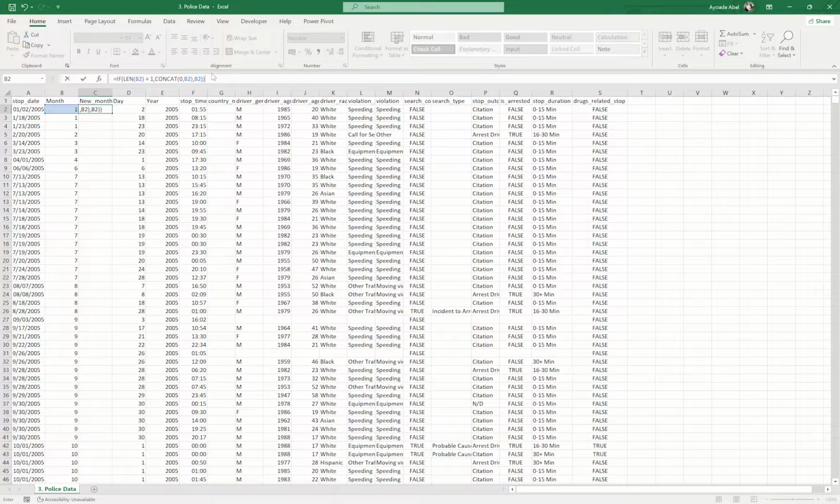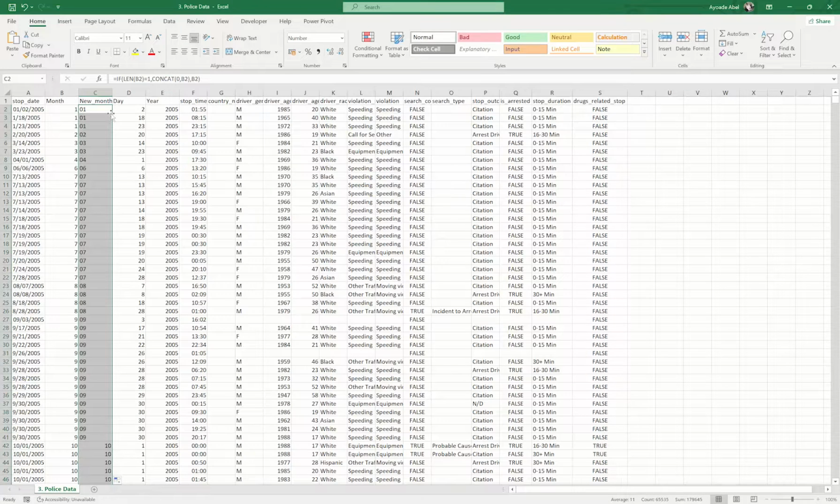And once we enter this, we are meant to put 3 closing brackets at the back, but Excel can automatically fill that for us, right? And we can see now we have 01. So if we run this down for the entire thing, we can see for all these values that they came back as what they were and they were not tampered with.